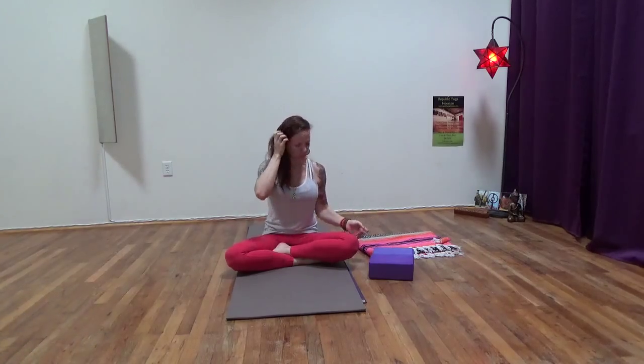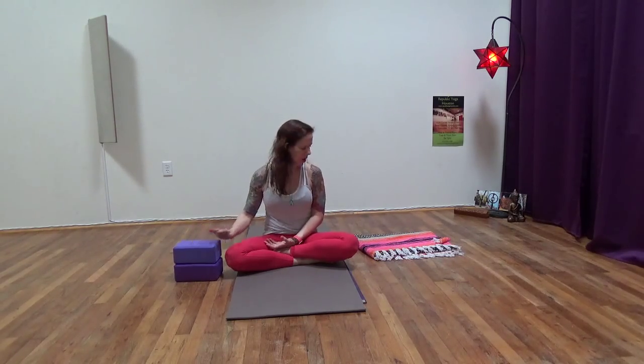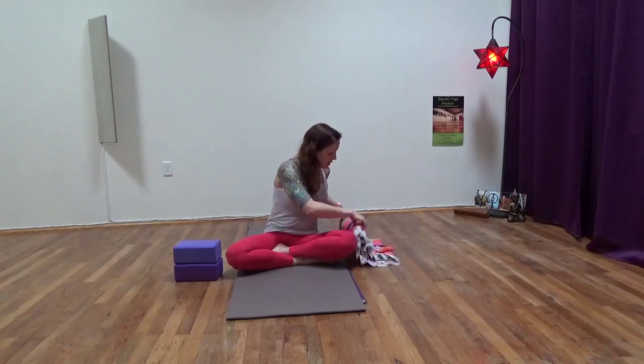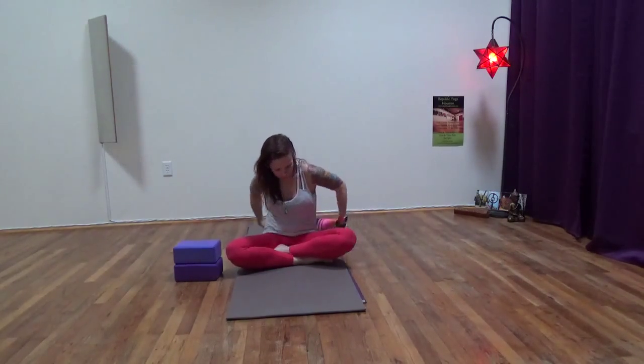As with pretty much everything that I teach, I want an assortment of props. I have two blocks here, I think they're 4-inch blocks, and a blanket. I'm going to sit on the blanket today. So I'm going to take this blanket and roll it. It gives me a little bit of height, and I'm just going to bring it underneath me.